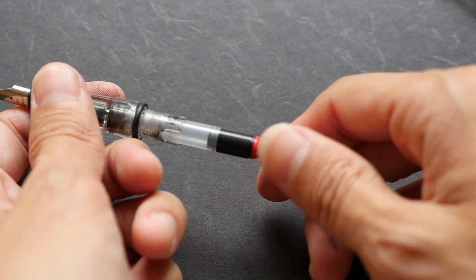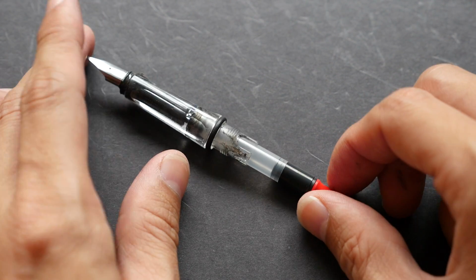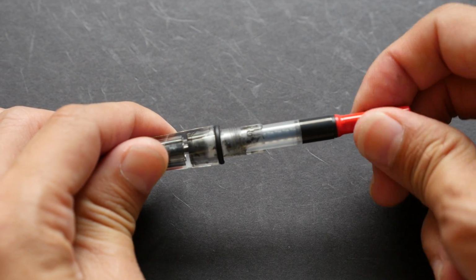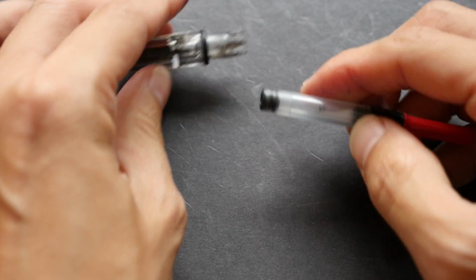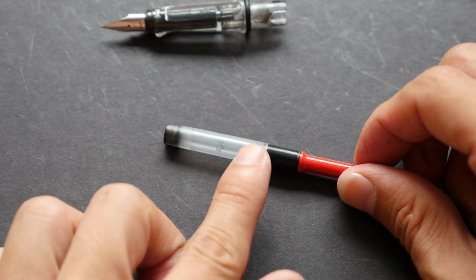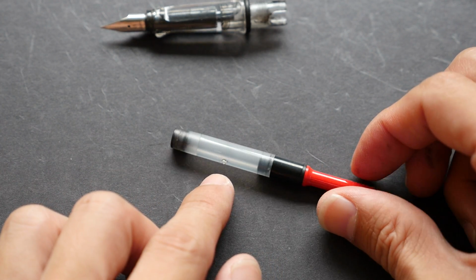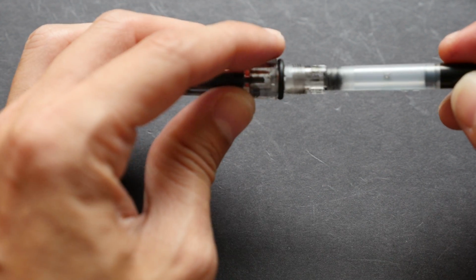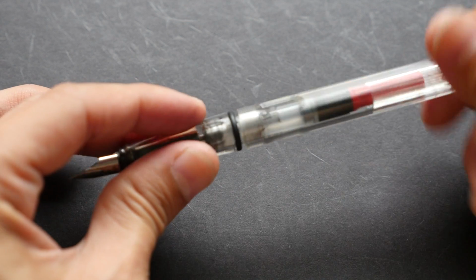Let's talk about the ink converter. So the ink converter is basically something to hold the ink. This one uses a twist type piston. I mean, you can pull this out. So this is a converter that you will want to use if you want to refill your fountain pen with ink of your own choice. And different brands will come with different converters, so they are not interchangeable.